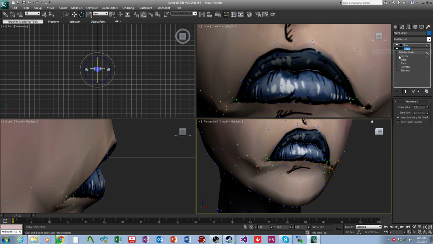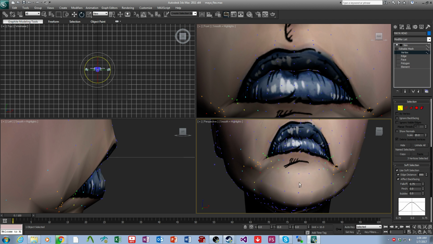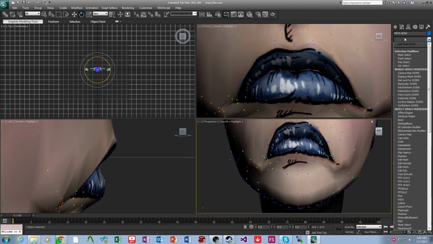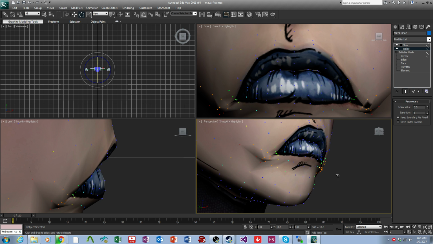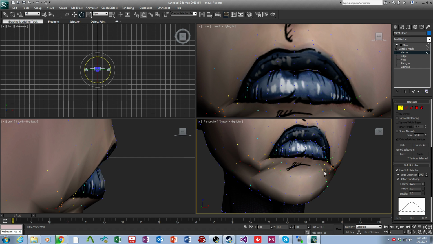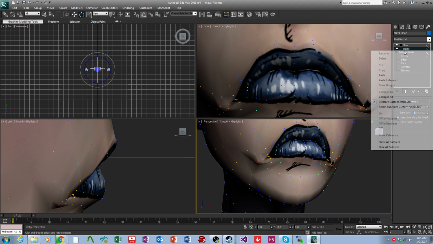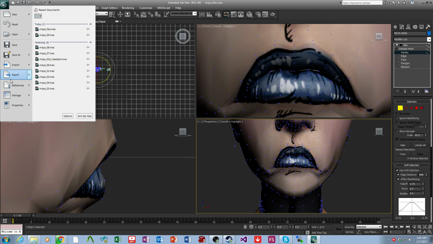Interesting. Very interesting. I will select all these vertices and hit them with relax then. No, they don't want to relax, do they? Let's also select these vertices and see if I can get them to relax. No, they don't want to relax. Okay. It'll just stay in that current form then.